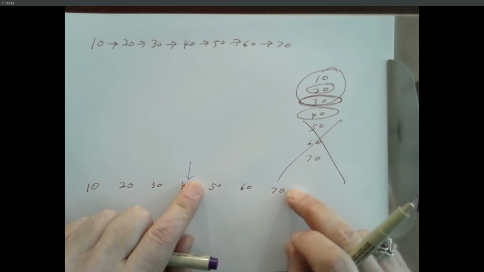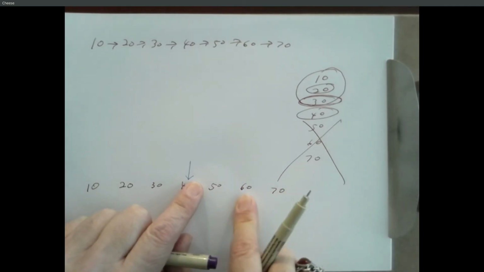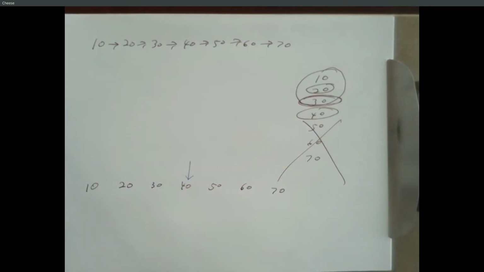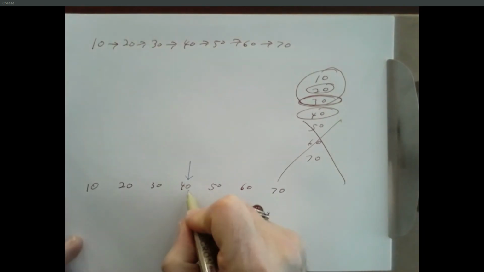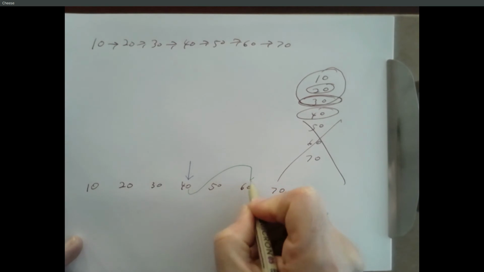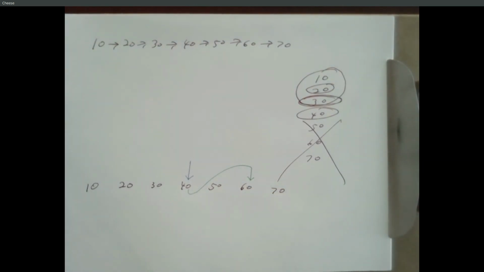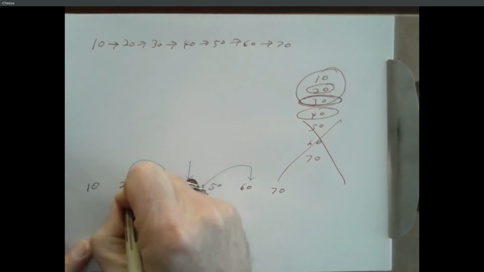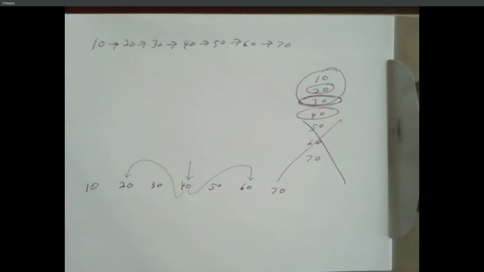So that's pretty good, right? We've cut our problem size in half. If we want to keep going, though, we need to know where the middle of this list is. Otherwise, we just start here and we're back to a linear search. So what we're going to do is store a pointer from here to the halfway point of this list. And we're also going to store a pointer from here to the halfway point of the smaller list.